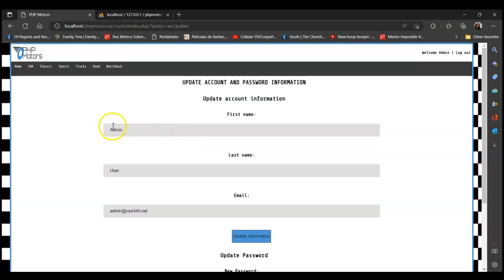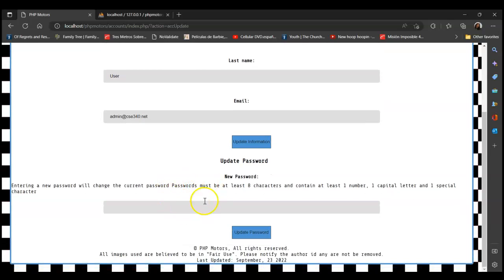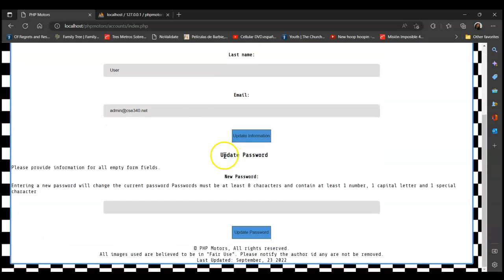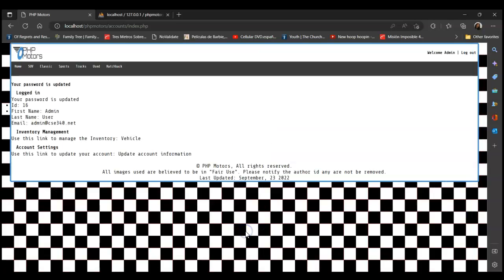Here is the form with the actual information of this user, and a form for the new password. Okay, so if I want to update this password, it appears this one. Okay, not validate the password, and this is please provide information for all empty fields. And okay, if I want to change this, I change it like superior user admin update password, and it says your password is updated.